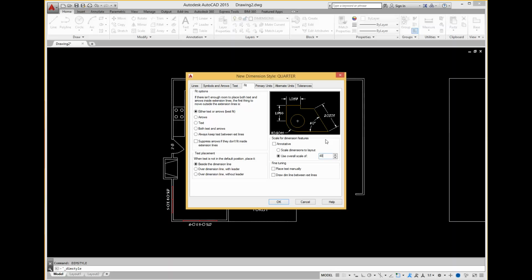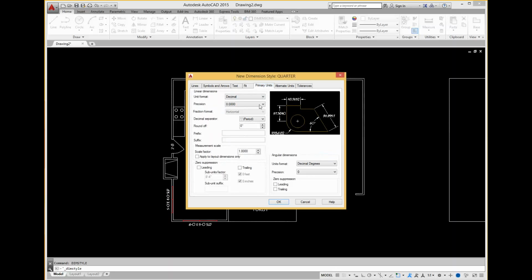This is the ratio of the scale of 1/4 inch equals 1 foot. There are 48 quarters of an inch in 12 inches. And that is the scale which we are setting this floor plan up to be printed in. This is all discussed in detail in chapter 13 in the book.